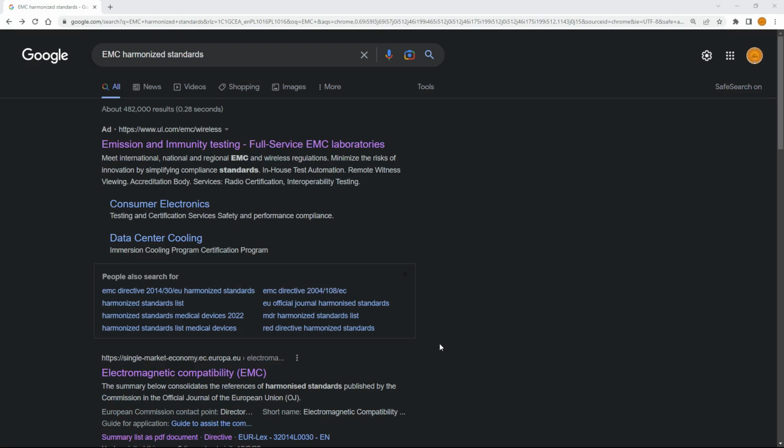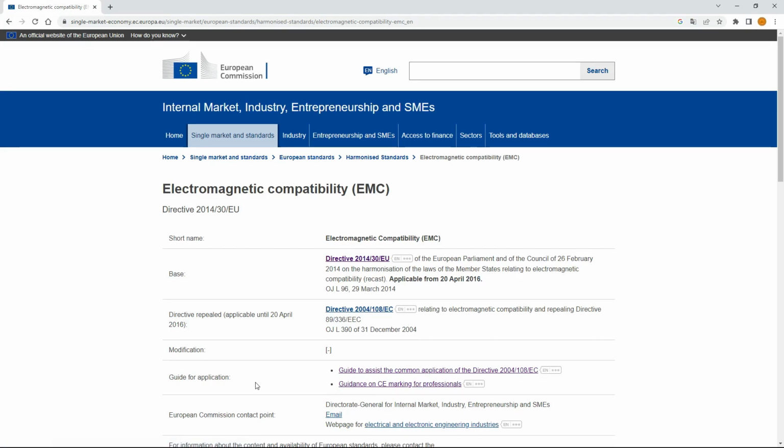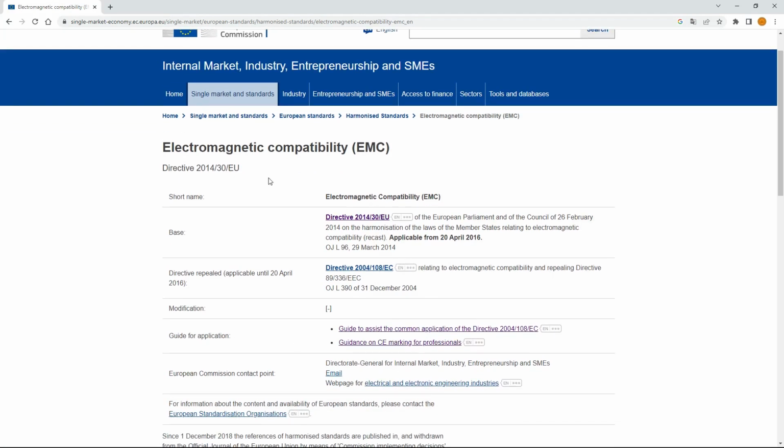You could go to the European Union website, EU, about electromagnetic compatibility. And from this website, you can download certain documents. You can download the directive in the language that you prefer. I recommend reading the directive. It's not so long. It's very understandable. And you will understand the essential requirements for this directive, and also the obligations for the producer of the device or importer to the EU market.